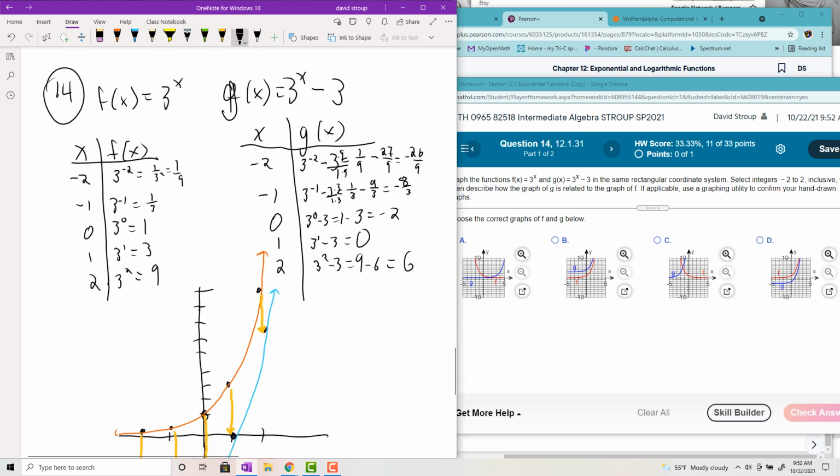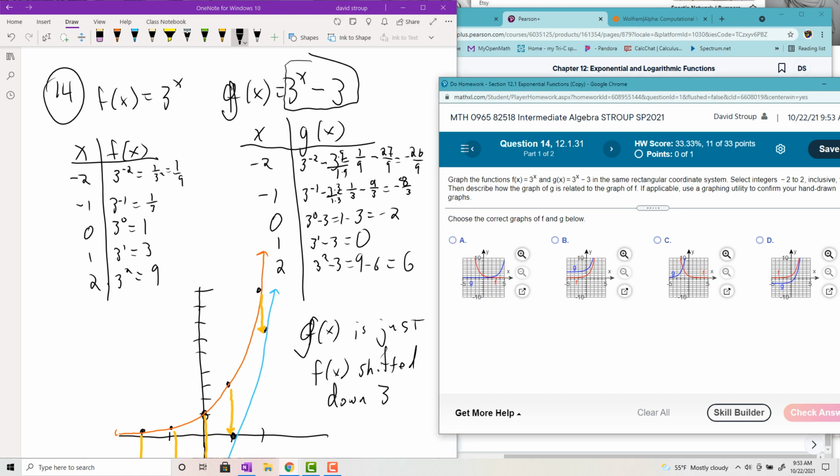And you can kind of see that coded into the expression, right? So look at g of x. It's 3 to the x minus 3, and g of x is just f of x shifted down 3. So after a while, you're going to be able to identify the new picture if you just know the basic forms of the original pictures, right? So I'll note g of x is just f of x shifted down 3. Okay, and of course on the graph over here, I think that's this guy here.